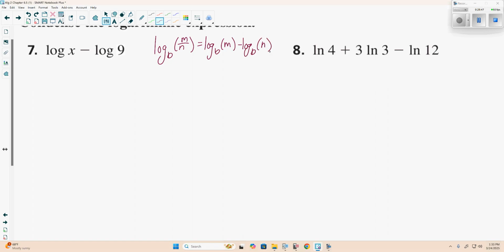Our quotient property said that log base b of m divided by n is equal to log base b of m minus log base b of n. That's just our quotient property. Here, especially since we have 2 terms being subtracted, well, our b in this case is 10. We're not having to write it. What's m for us here? M is, n is. Because we had 2 terms being subtracted, just applying the quotient is a little bit nicer.